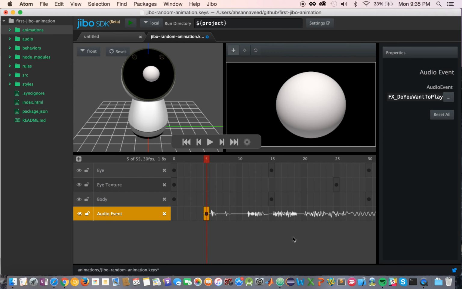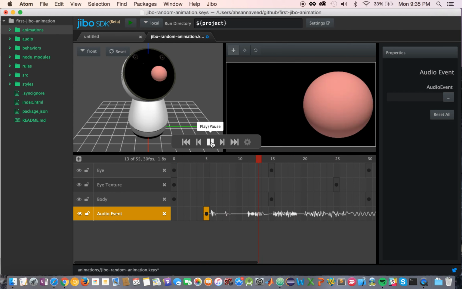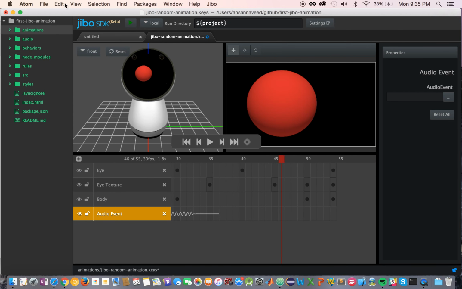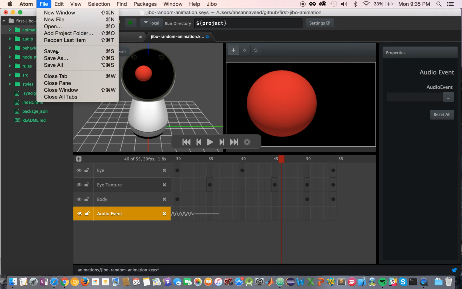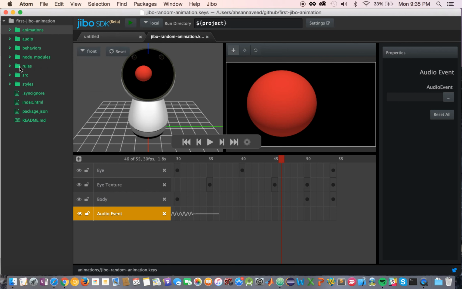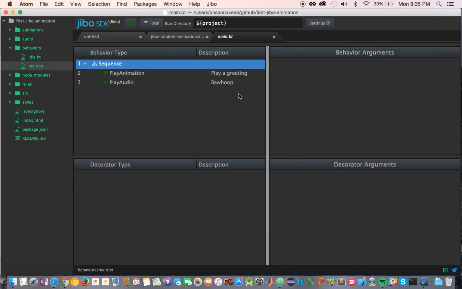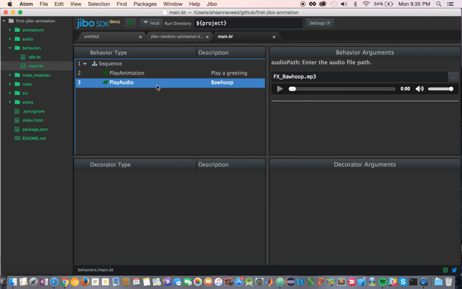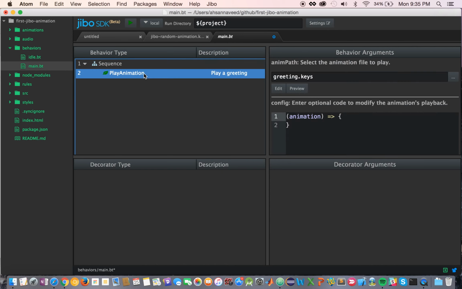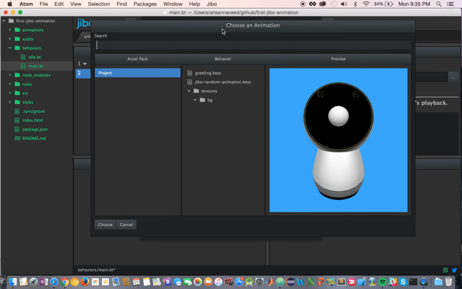It looks like everything is set, so I'll just preview the animation. I like it. I save the file quickly, and then in my main behavior tree in the behaviors folder, I would delete this one first with the delete key, and then add the play animation behavior.